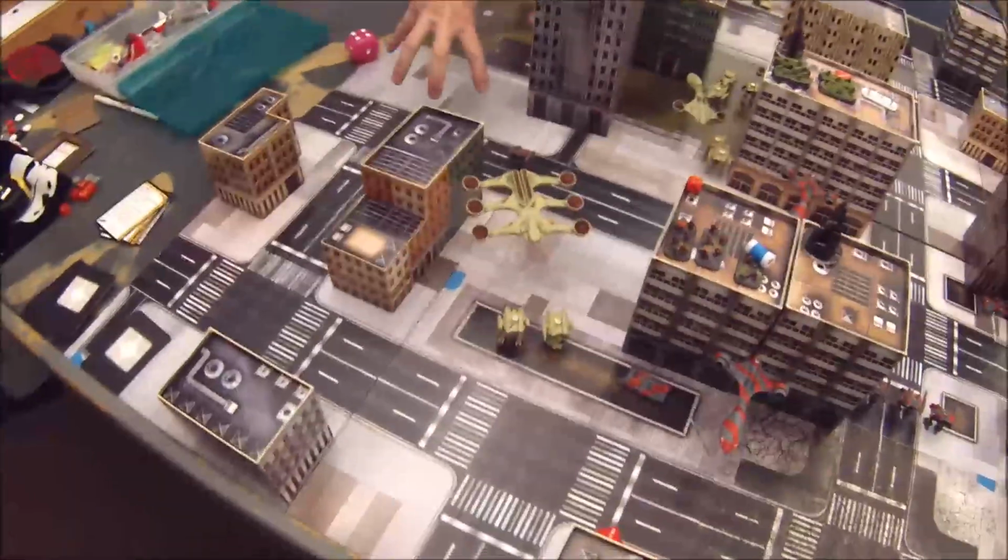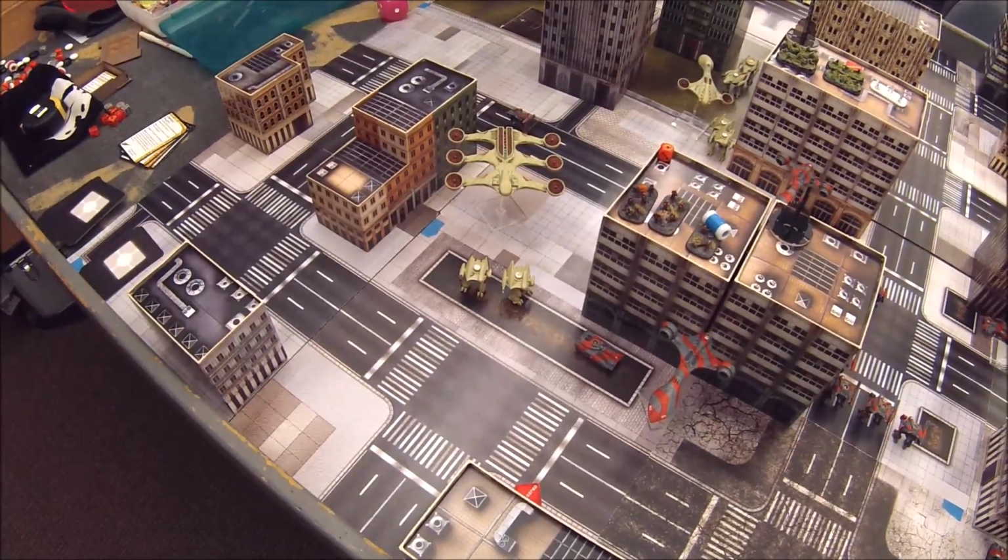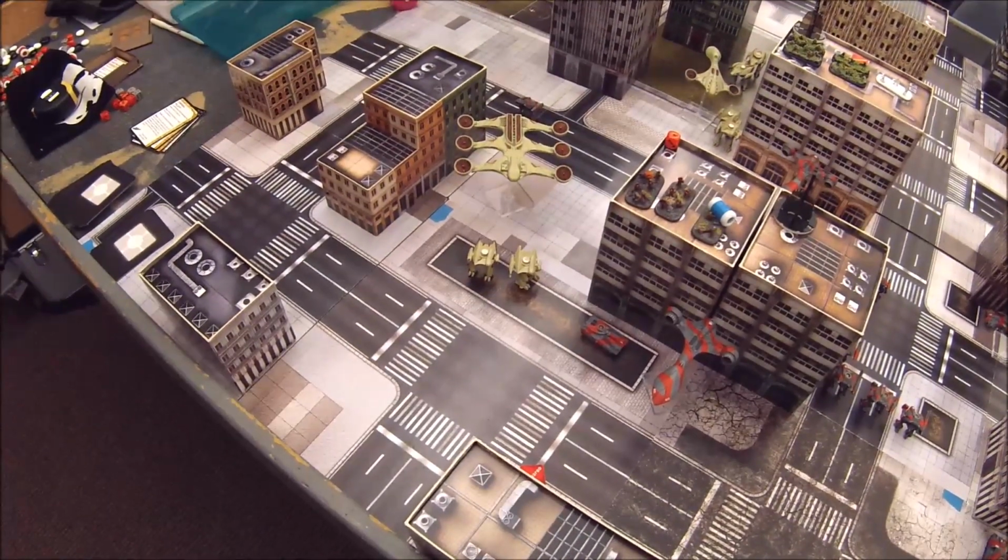All right, I activated my big armor group on this side, so complicated turn here. These guys actually embarked into the Poseidon. The Poseidon moved up and dropped them off again, and they're going to try to threaten that objective. That'll be really interesting.